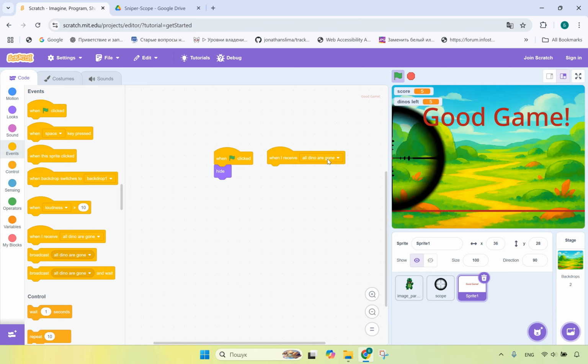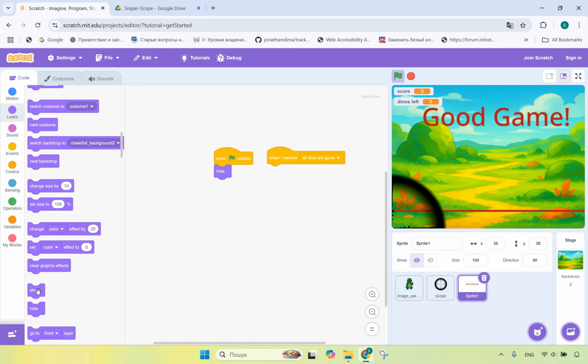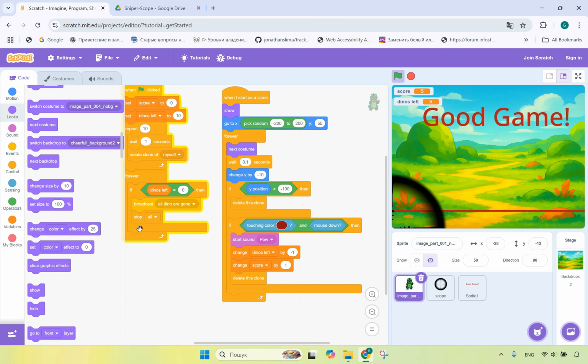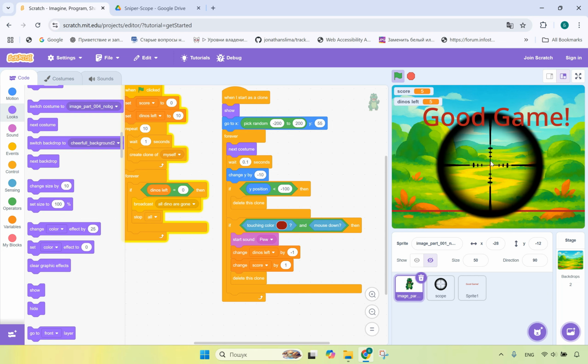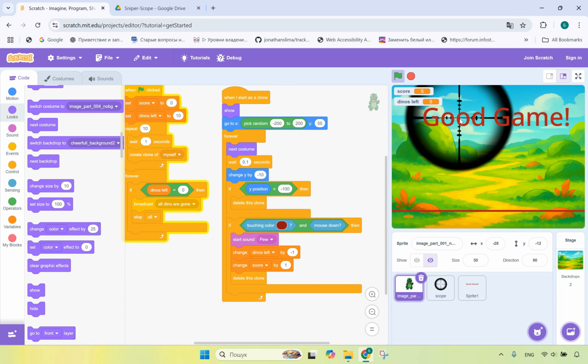When I receive all Dino are gone, in that case we just show our text, and as you can see, our block stop all just stops our game, and we can't move our scope anymore.